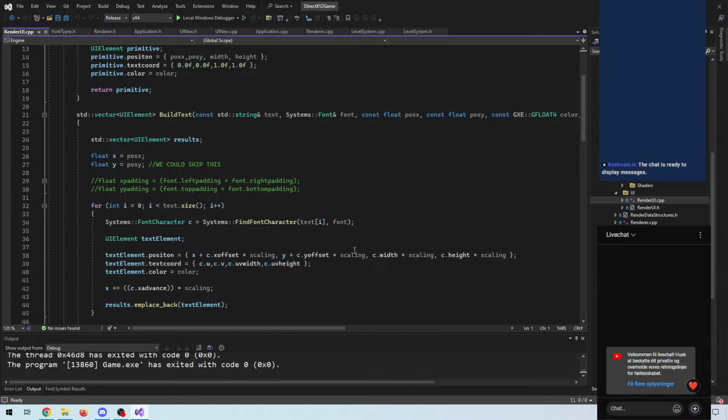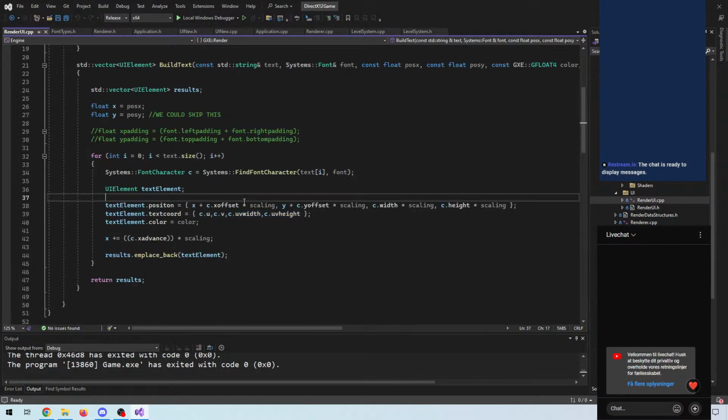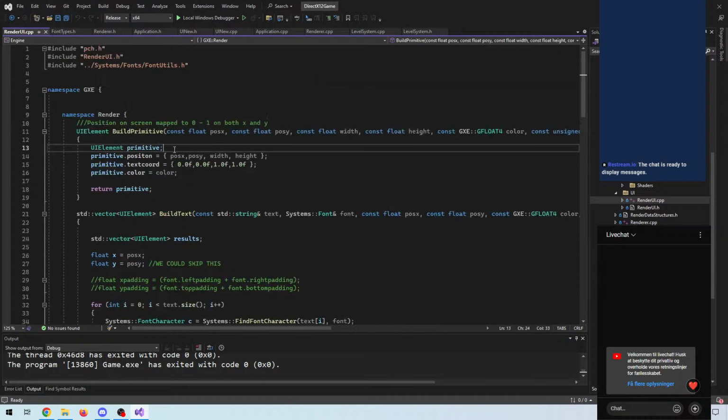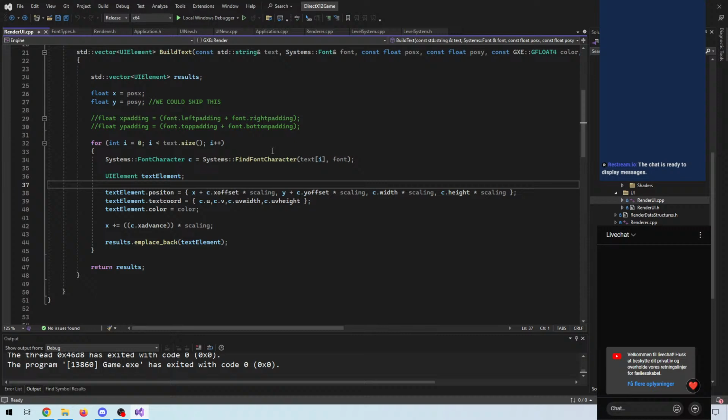We basically clip by editing the width and height, and of course the X and Y positions, and also the texture sampling itself. So it would be possible to clip, for one, the text, and secondly, the rectangles that are the primitives inside the UI. We could do that.